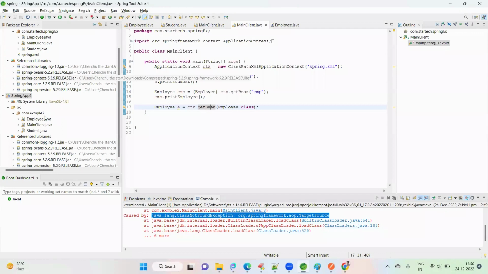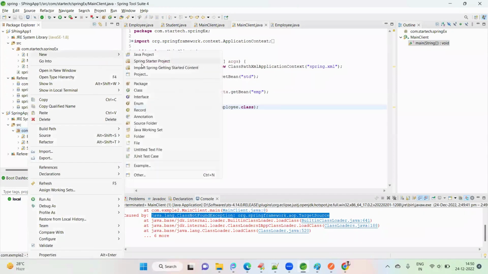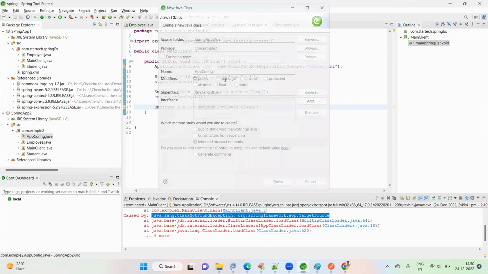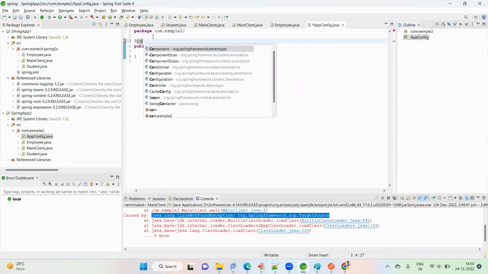I have discussed one more topic. Wait 1 second. First, I'll write and I'll discuss that. You see what I'm writing. I will explain later one by one. Configuration.